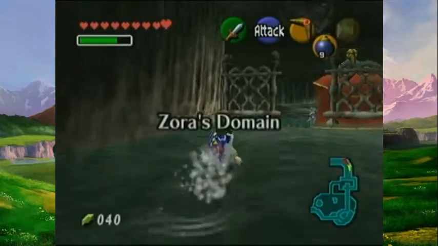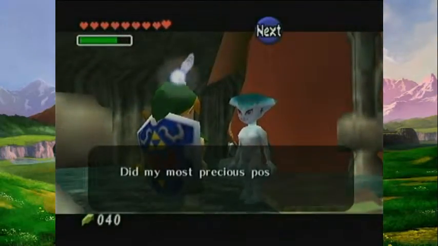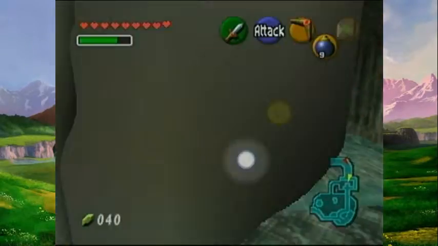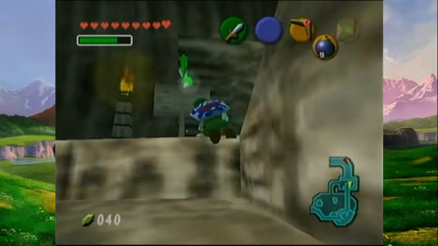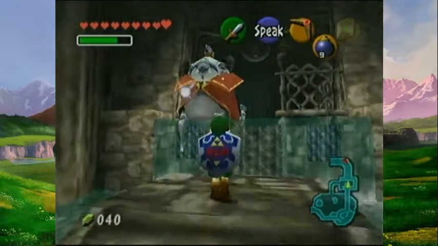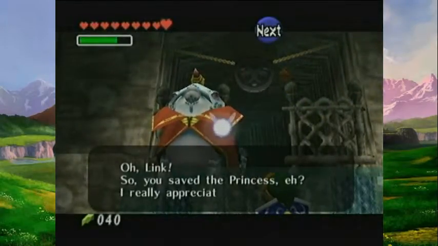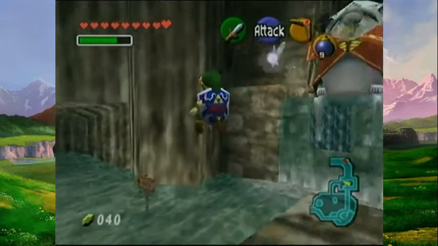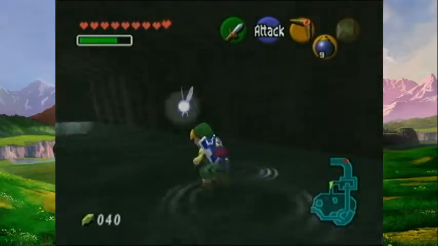But before we do, let's check in on the family. Let's see. Did my most precious possession help you in your quest? Well, not yet. You just gave it to me. I guess not. It didn't really help out in the long run. It just sort of happened. Anyway, how about you, sir? Oh, Link! You would save the princess, eh? I really appreciate it. Yes, I'm pretty sure you do. I'm pretty damn sure you do.